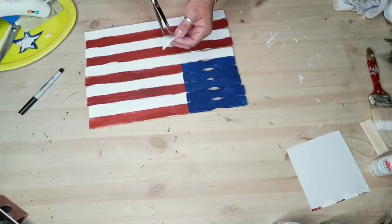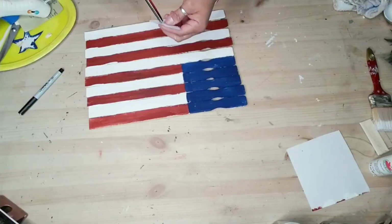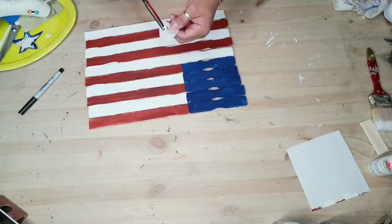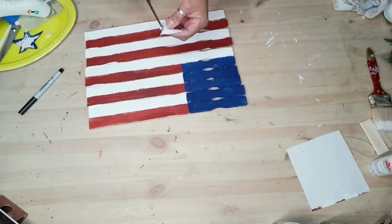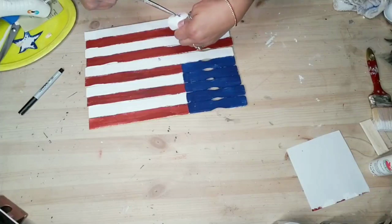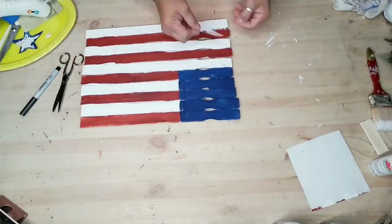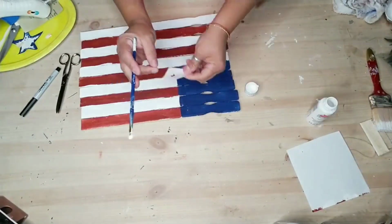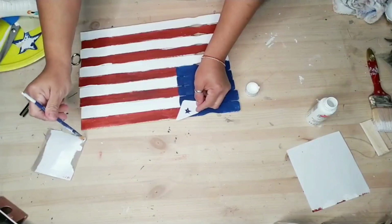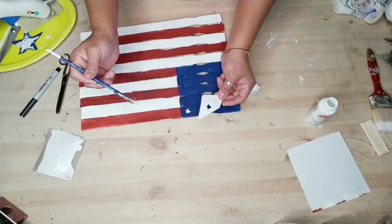You can use a printer and print one out, or I kind of just drew one out and cut a small piece out of a piece of paper, and I cut out the actual star from that paper to form a template. So once you've cut out the star, what I did was basically just use a little bit of white paint and just dabbed it into that template to form my star.